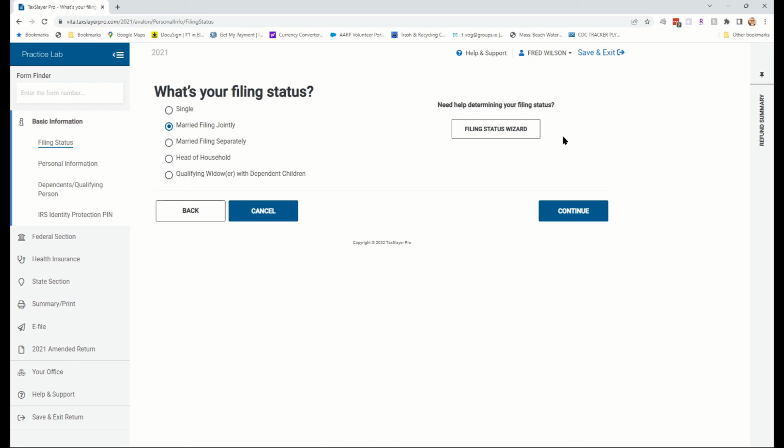One thing I want to say about the filing status wizard over on the right-hand side: we recommend that you stay away from it, because there are some situations where the wizard does not give you the correct answer. They're pretty rare, but nonetheless, they do exist. We are providing you other tools that are probably just as easy, if not easier, for finding the filing status. I'm going to get into filing status this afternoon on the 11th, and do a presentation on it. So stay tuned for that.